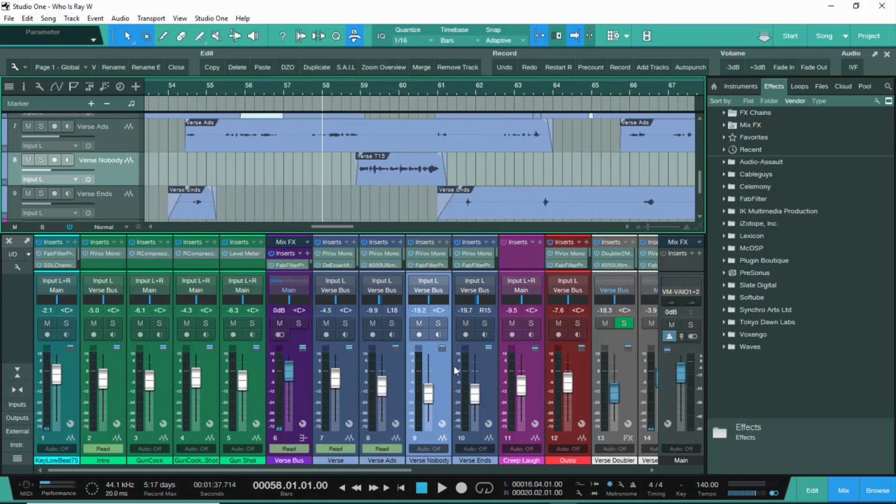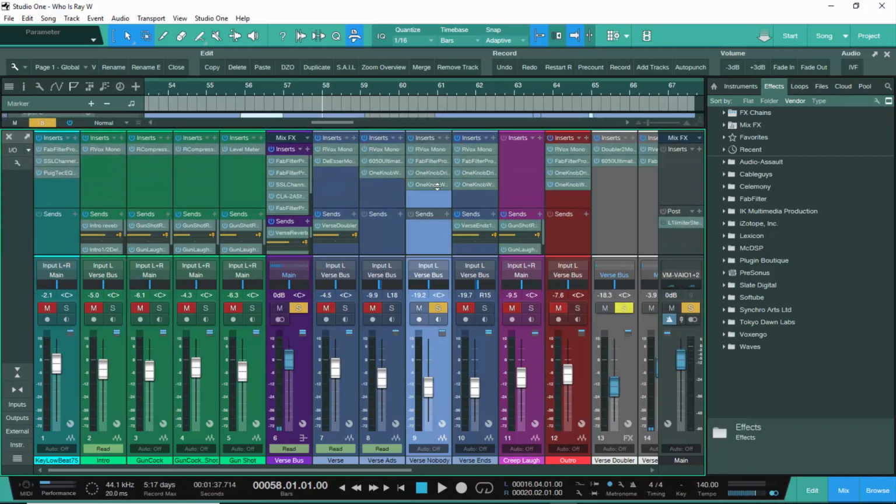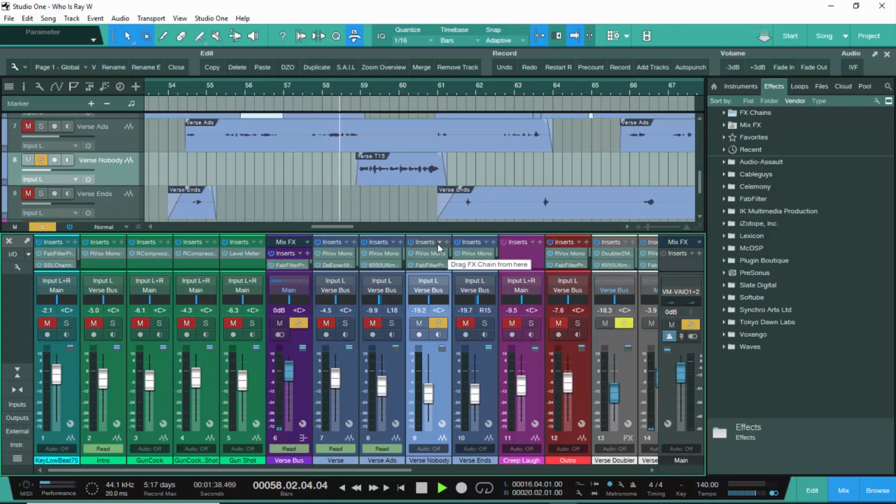And once you hear it right now, I'm gonna play it for you. It's called Verse Nobody. You're about to hear it. I just mixed it a little bit different, added a little bit of distortion to it. I'll get into that. That's all it is.